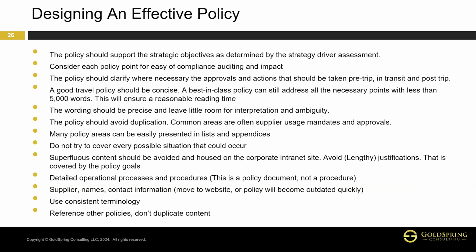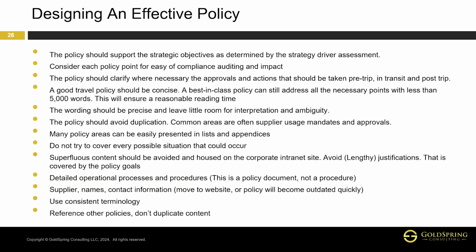Okay. Avoid, as we said, detailed operational processes and procedures. Avoid putting in suppliers or names or contact information. Move that to a website link, or the policy is going to become outdated very quickly. Use consistent terminology. If you call it a travel management company, call it a travel management company throughout the document, right? Or an online booking tool, or however you want to call it, but be consistent in your terminology. And reference other policies if necessary, but do not duplicate any content.